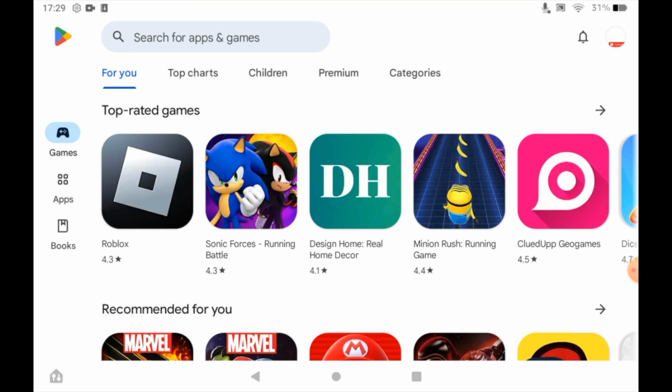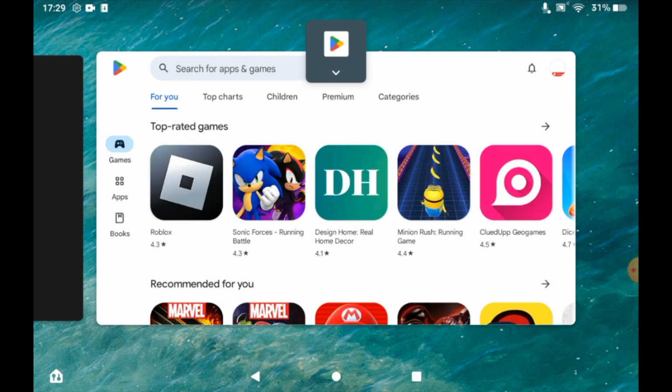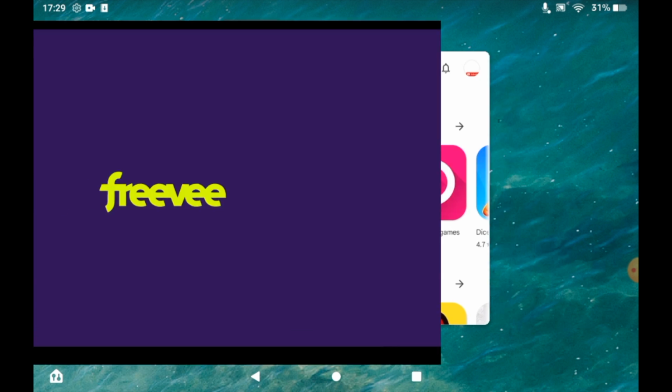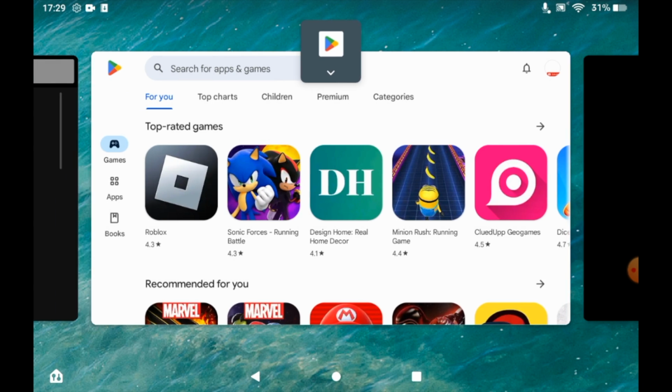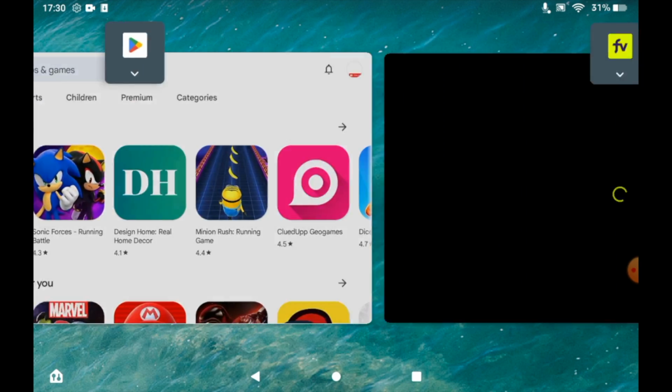Once you've done that, you can go onto an app, or if you're already on the app, obviously go there, and then you want to click that little square button on the bottom toolbar. Then you'll see the screen like this, where it pops out. That's what's going to happen. So you can change between apps to do that.